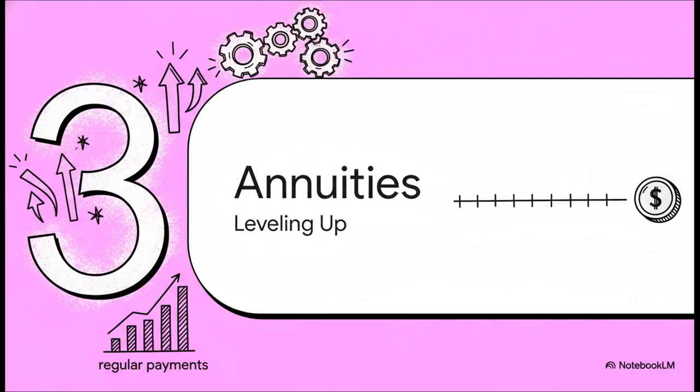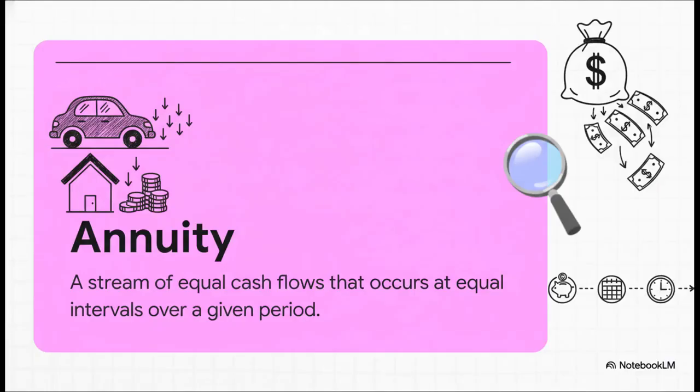Okay, fantastic. So we've totally mastered single payments, moving them forward and backward in time. But what about all the times when we're dealing with a whole series of regular payments? Well, let's level up and talk about something called annuities. Now, annuity sounds like a fancy, technical term, but it's just a name for a series of identical payments made over and over again. And trust me, you're already familiar with these.